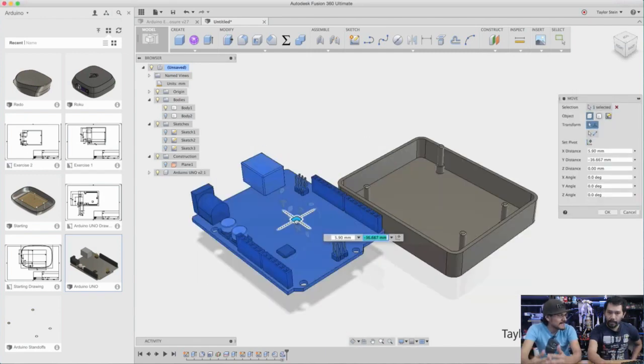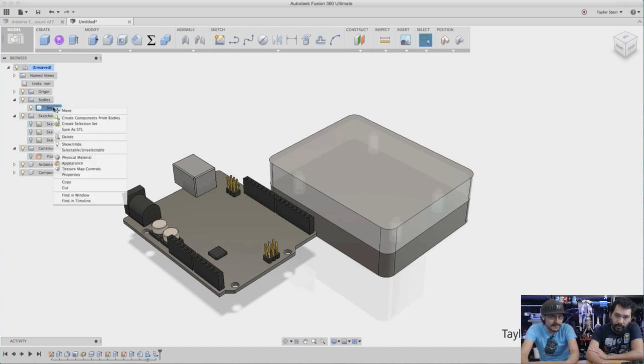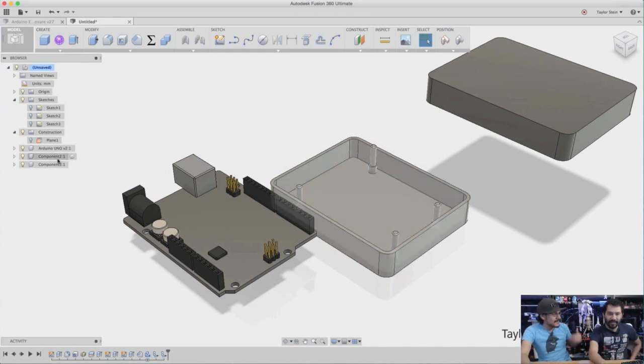And I really like this one because it's not a sped up time lapse. It is about a half hour, full-on design process and the problems that he has. He even has a cool little mistake counter at the bottom. But it's funny because he uses that to leverage all the cool features. So very, very cool there.